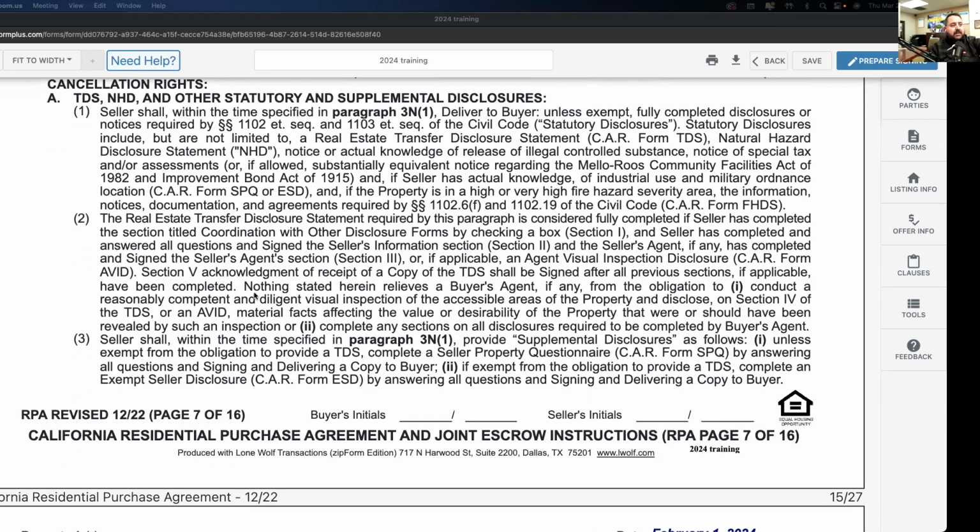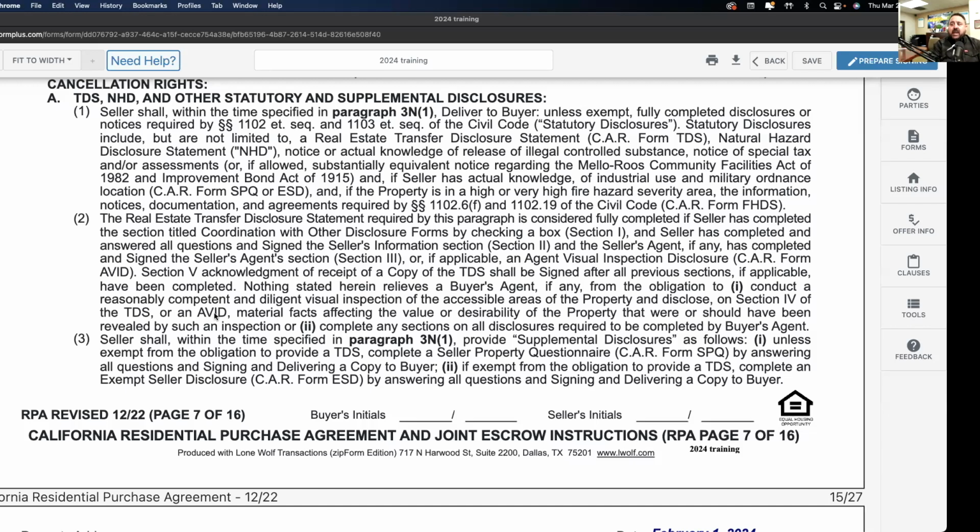So this is talking about the TDS and all these forms that have to be provided, right? What I always like to remind you guys is, remember now the TDS right here, I'll be with you in just a minute, Jesus. The TDS here, it's talking about it being statutory, and it mentions the AVID. So your AVID is actually part of the transfer disclosure statement.